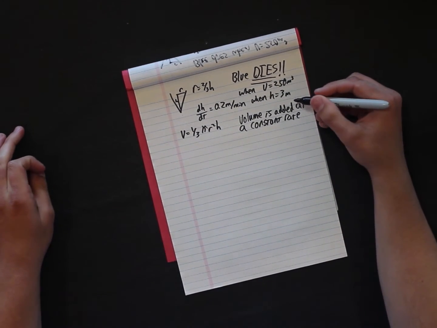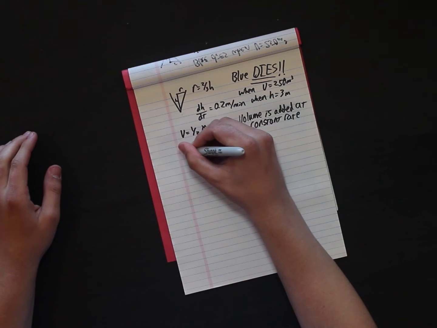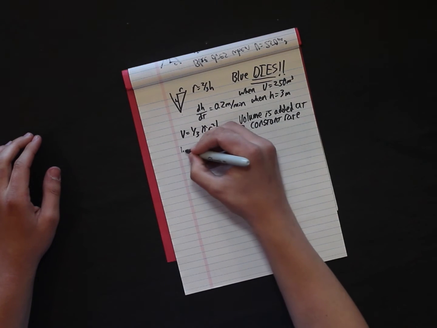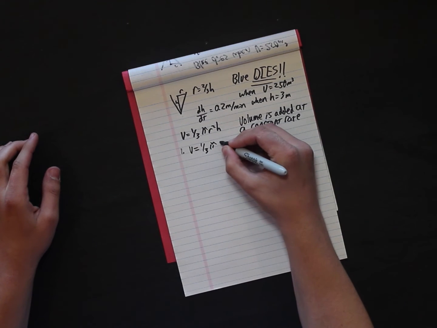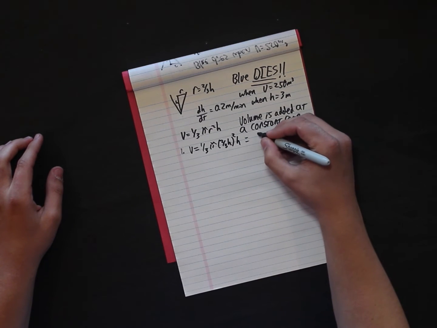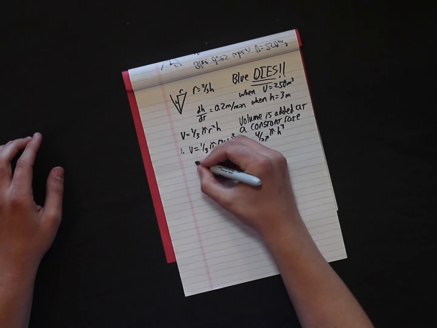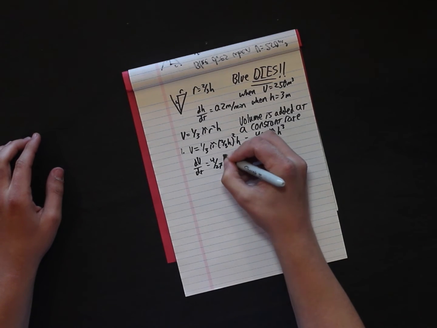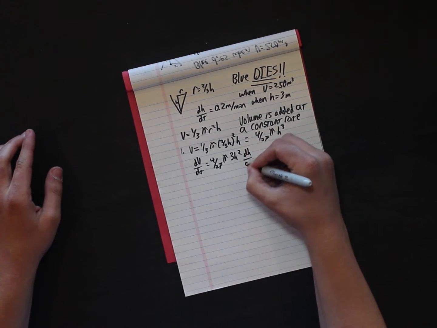So, the first step is to find the change in volume with respect to time of the hot oil in the cone. So, we know that the volume is equal to 1/3 pi r squared h. We also know that r is equal to 2/3 h, so we can rewrite this as 1/3 pi (2/3 h) squared times h. And this is equal to 4/27 pi h cubed. So, now we find dV/dt. And this is equal to 4/27 pi, because this is the constant, times 3h squared dh/dt.